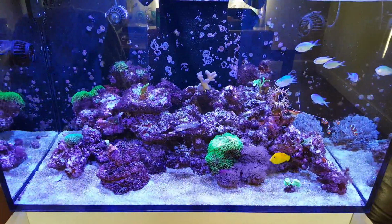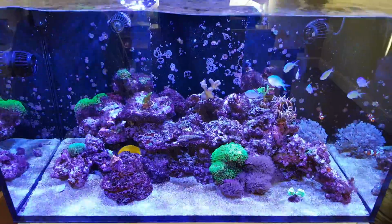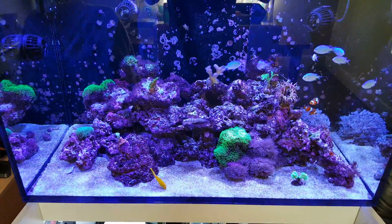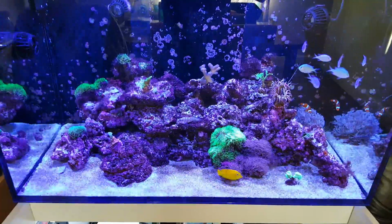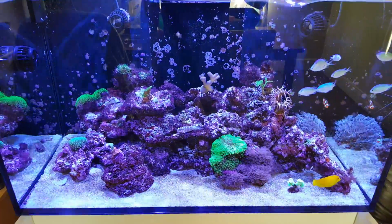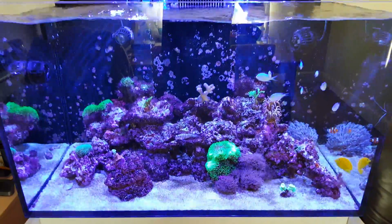I'm not sure. And there's obviously the nutrition side, the A and B nutrition, Red Sea's coral nutrition I think it's called, which has like amino acids and fatty acids and carbohydrates or whatever for corals, which is basically like a coral food, I presume. But we might give that a go as well at some point.